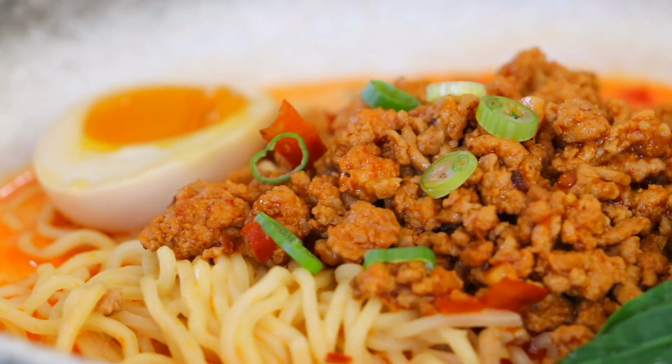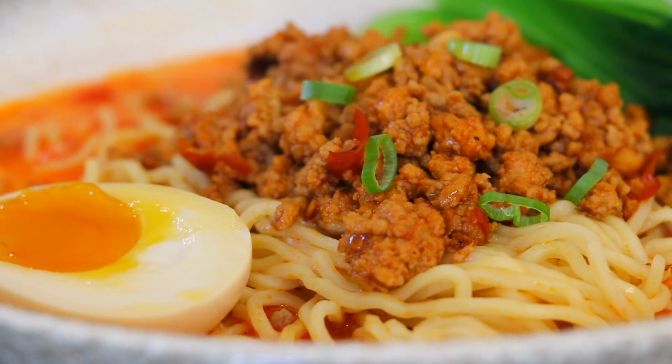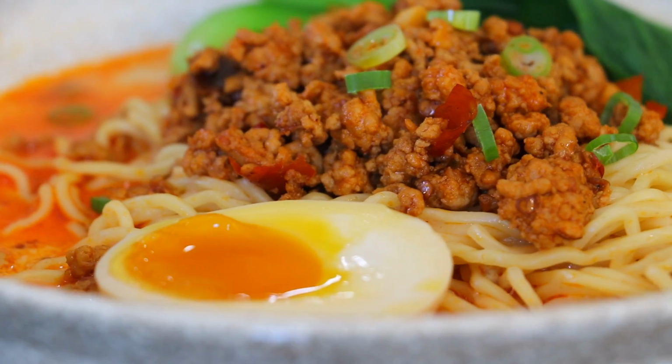So delicious, it's spicy, it's nutty, it's creamy, it's all there. So I think it doesn't matter if it's spring, summer, or fall, or winter. This is a perfect bowl of ramen that you should give it a try. It's just so good.